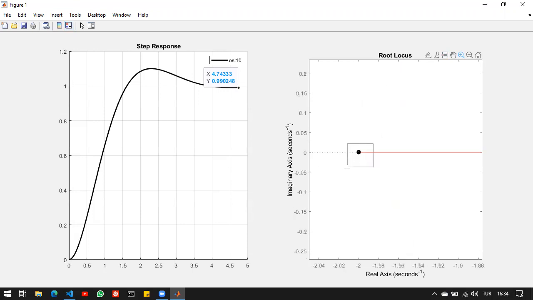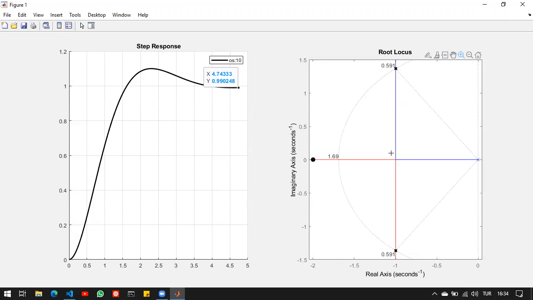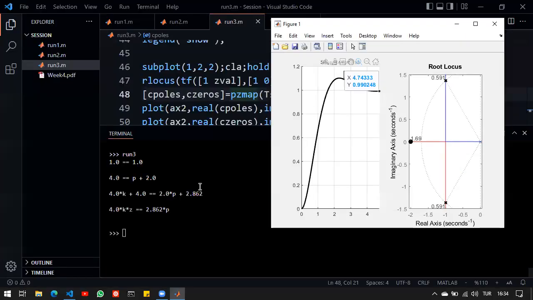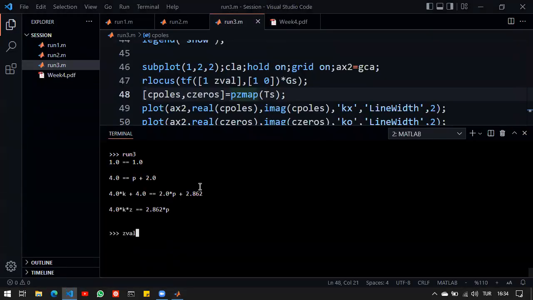But we have also something here. We have the 0 and the pole on top of each other. And we've seen that actually here. Z-val is equal to 2. So let me write it again. And we have p-val equals 2. So there's a pole-zero cancellation in this case. The 0 that we've placed is basically canceled out with a pole.